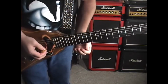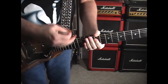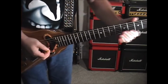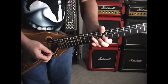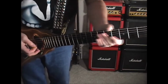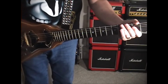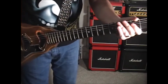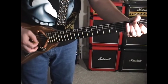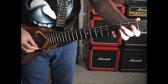And then outros are the same thing. It's just how to get out of a song. So all of these licks can be used for intros, like I showed you. The turnarounds, which are after a chorus, you have a little solo, but it's only as long as that A, E, A, and then your outro. It gets you out of the song. So the song's over. Now you're going to end it.